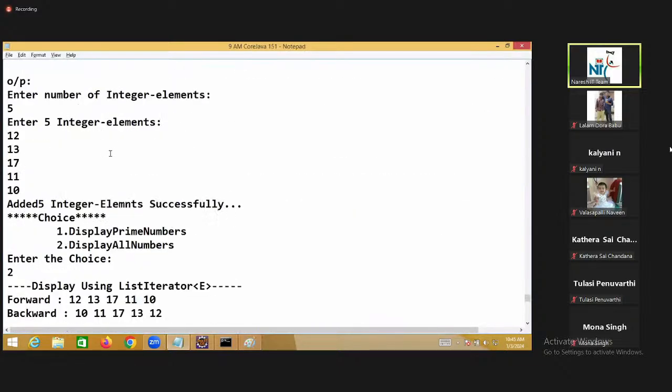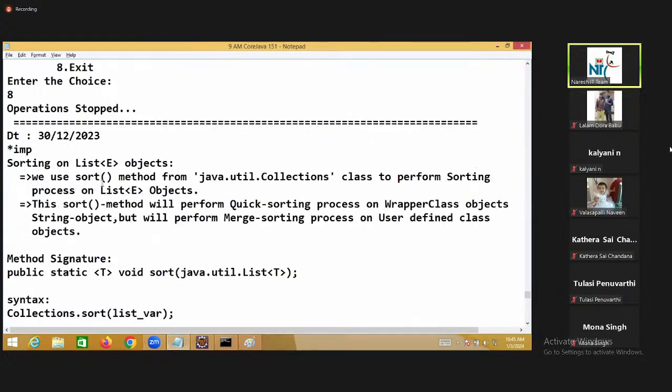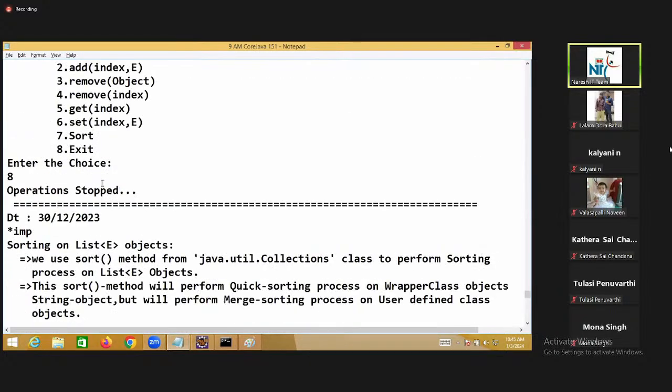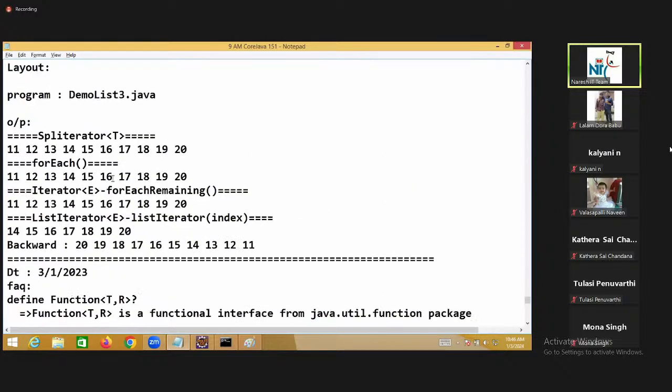Do you remember? I asked you to do that because I'm going to write that question using a list. First I am concentrating on methods and coming. I'll write it with an ArrayList or LinkedList or Vector, somewhere. Whenever I write that question, I'll introduce this sort method to you once again.